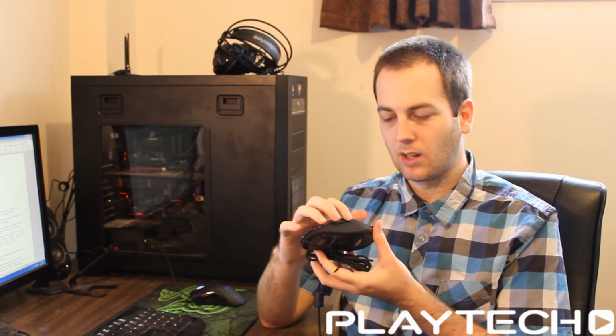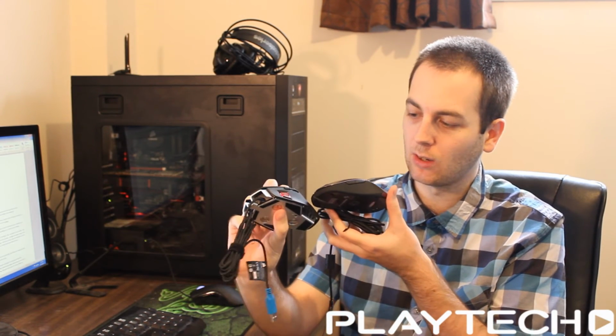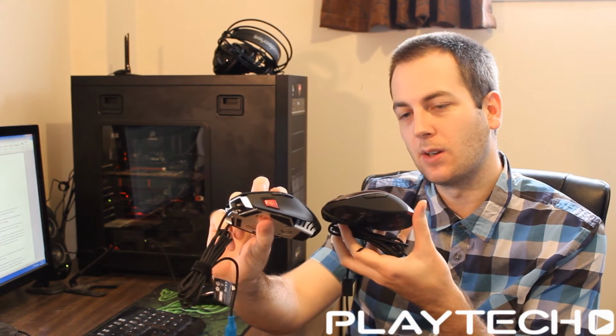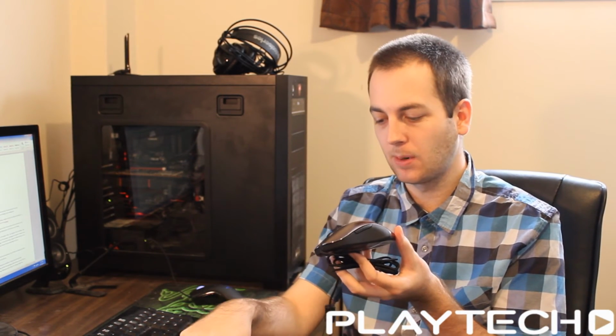Now, the programmable buttons, like the ones on the side, they're a lot bigger, and the gap between where your finger rests and those side buttons is a lot closer. If you see, the buttons on the Sensei are a lot bigger and a lot lower down. This is one of the complaints I had with the Sensei, that it is quite easy to actually hit them. If you've got quite fat thumbs like I do, you'll see it actually covers the buttons, unless I held it way down the base, but then my thumb would be touching the mouse pad. So you can accidentally hit them. That's a problem I didn't have on the M65.